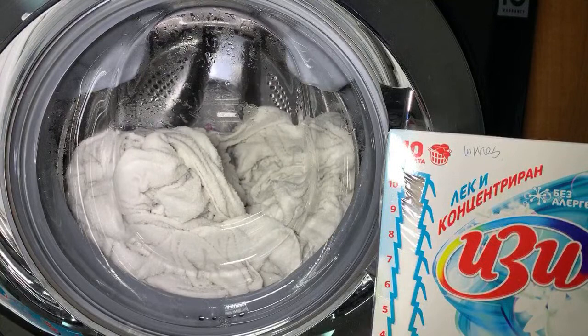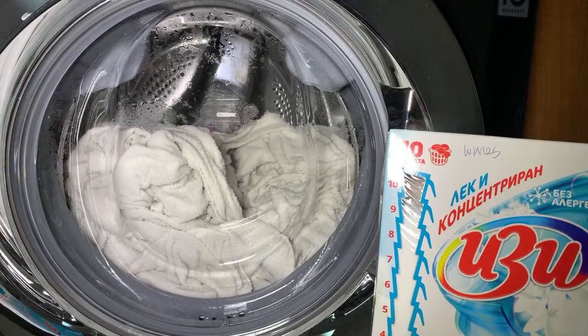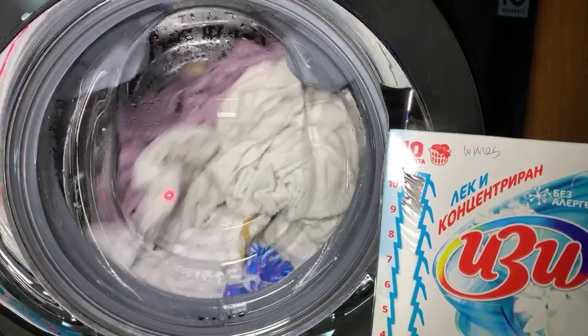That heater is going hell for leather. I don't know if you can hear it, guys. 26 degrees. We've gone up 1 degree.